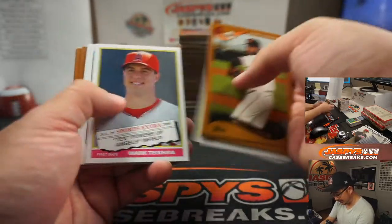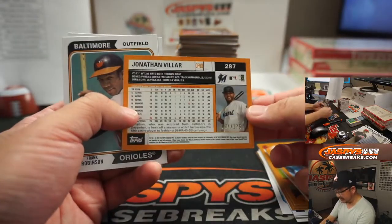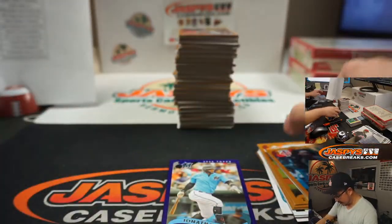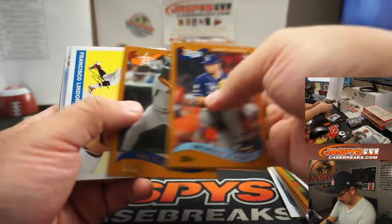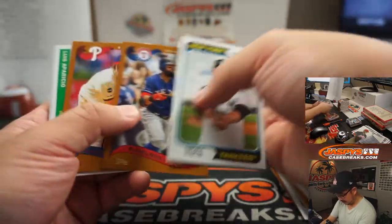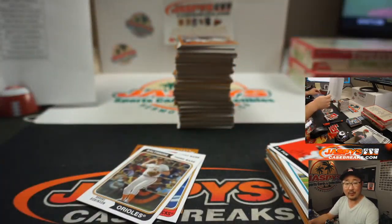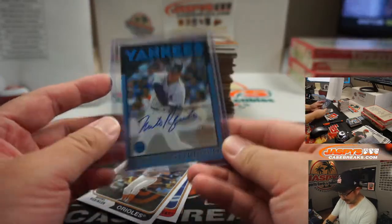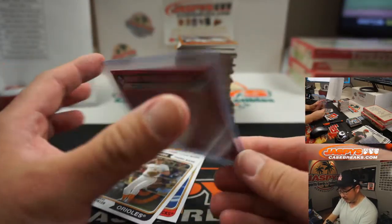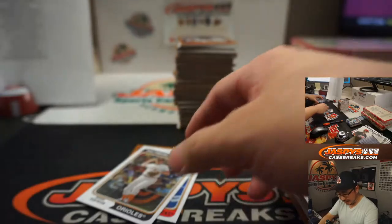I'm trying to do two things at once. We'll go AL in the next box. To 175, Jonathan Villar. This is also, don't look it up, don't cheat, but it's according to baseballalmanac.com. I think I originally read this in a Fangraphs article a while back, and I was like, what? Out of 25, Mike Pagliarulo. Kind of a poor man Don Mattingly, right? The eye black and the mustache.